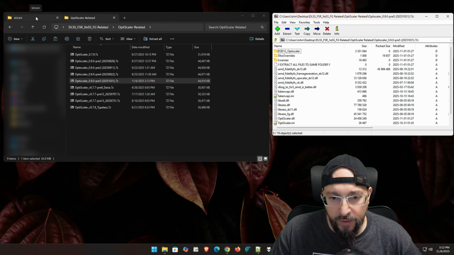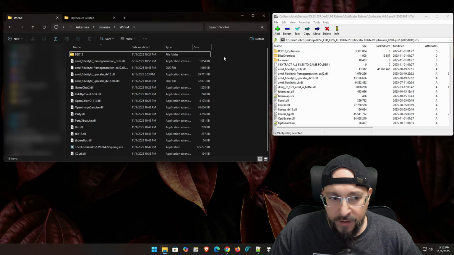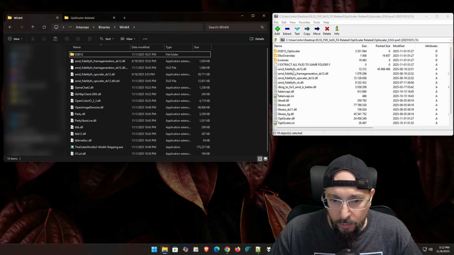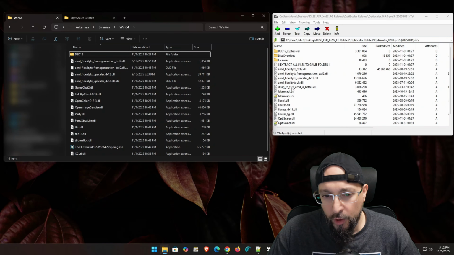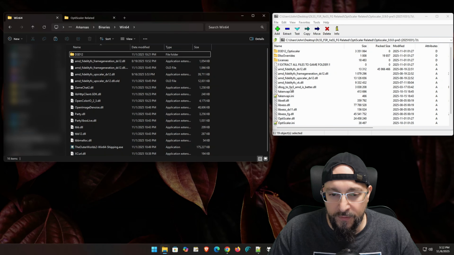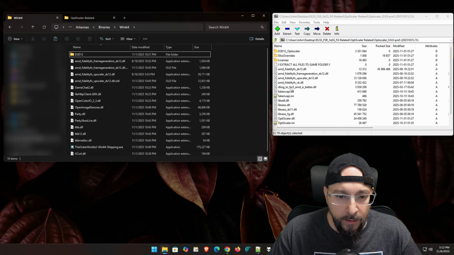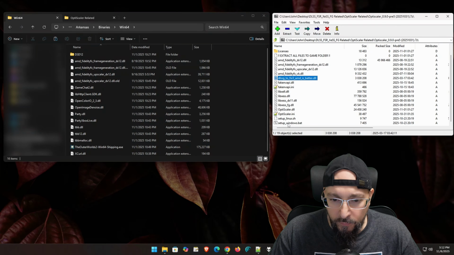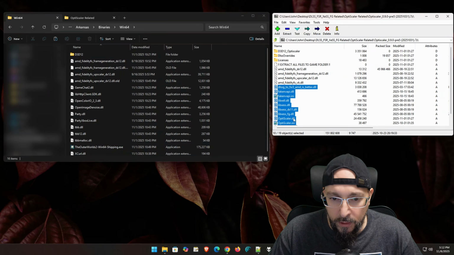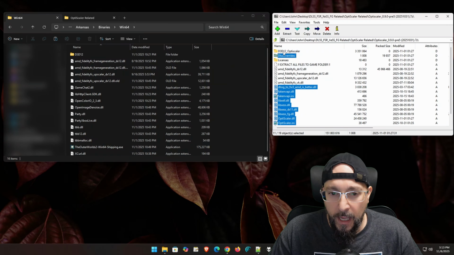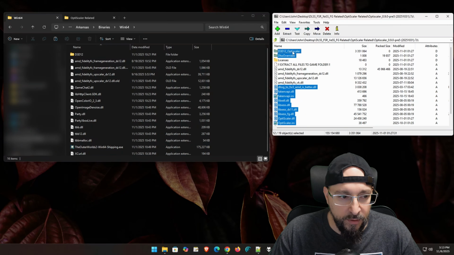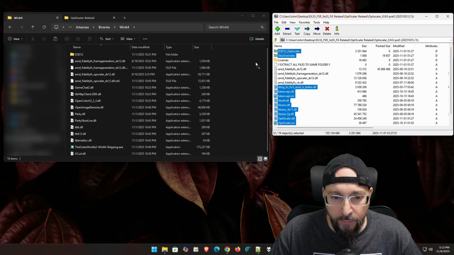I've opened up the OptiScaler 7z file over here, and as you can see, we're gonna grab these specific files. We're going to avoid anything related to FSR because we just used the modded FSR files instead of the default ones. I'm gonna grab all of these except for the setup_linux.sh because we're not gonna need it. We're gonna grab the DLSS overrides and the d3d12_OptiScaler folders, and then I'm just gonna drag and drop them into our game installation folder.